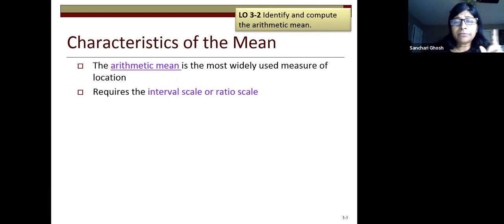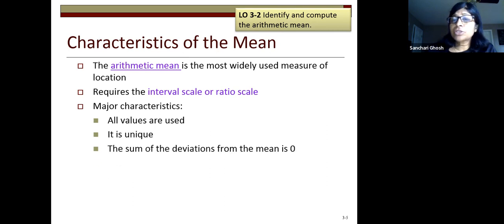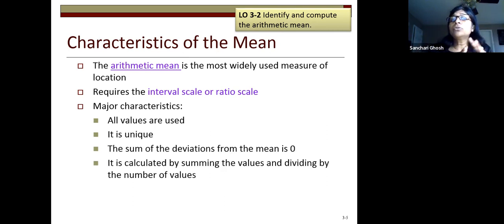Remember, in levels of measurement in chapter 1, we talked about the ratio scale and the interval scale. So the mean would fall into either group: age, weight, height, etc. Almost all of them are ratio scale. Sometimes weight and height can also be measured on an interval scale. The major characteristic of the mean is that it is a unique value where you take all the observations. Be it the population mean or the sample mean that we are going to calculate, and all these calculations we will show in Excel, we will see that we have taken all the values.